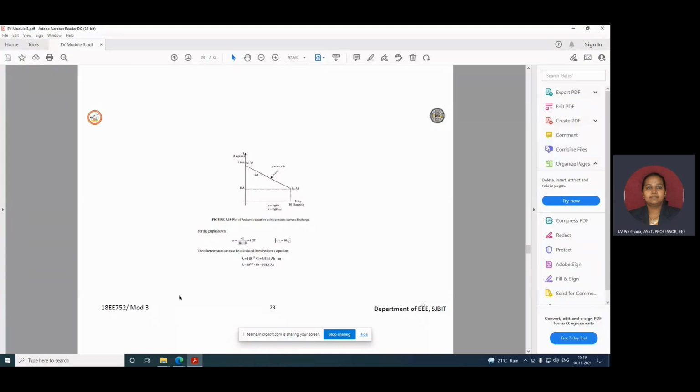The first law of Peukert is Cp = I to the power k times t. Cp is the capacity at 1 ampere discharge rate, which must be expressed in ampere hour. I is the actual discharge current in amperes. T is the actual time to discharge the battery, which must be expressed in hours. k is the constant.